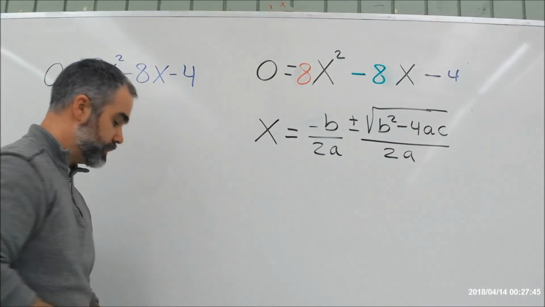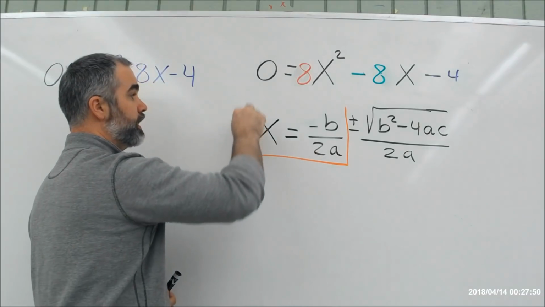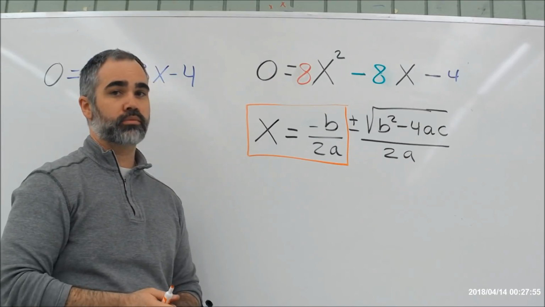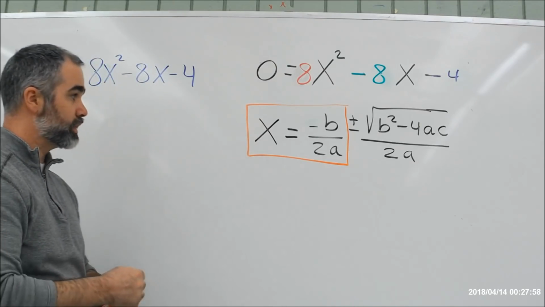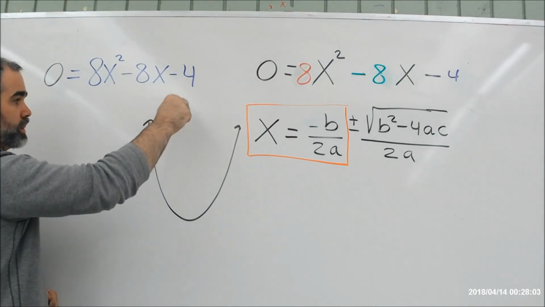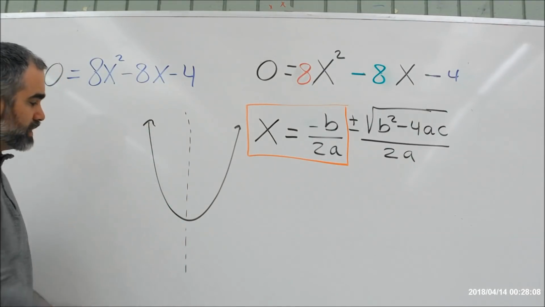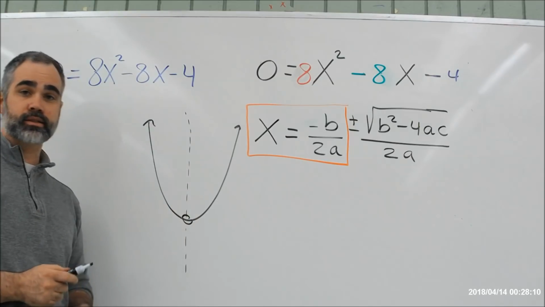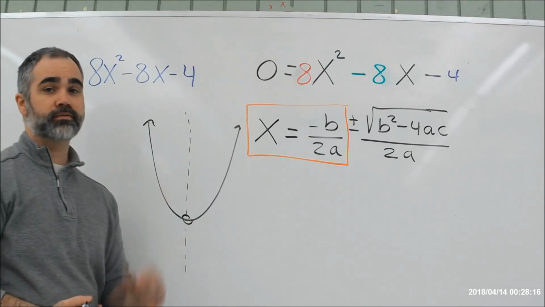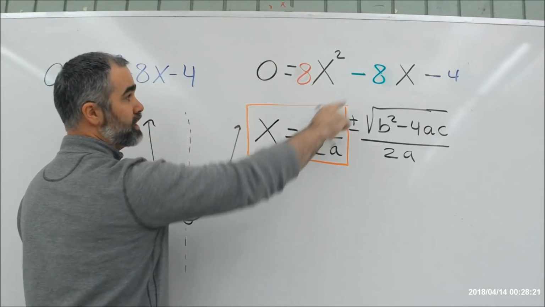This part right here is really useful. This is the equation for the line of symmetry in your parabola. Now again, remember parabolas have this sort of U shape to them. The line of symmetry goes straight down the middle of the parabola and always intersects the vertex. So if I want to find the vertex, I want to first find the line of symmetry. And I plug in the same parts of it. So negative b, that's this negative 8.